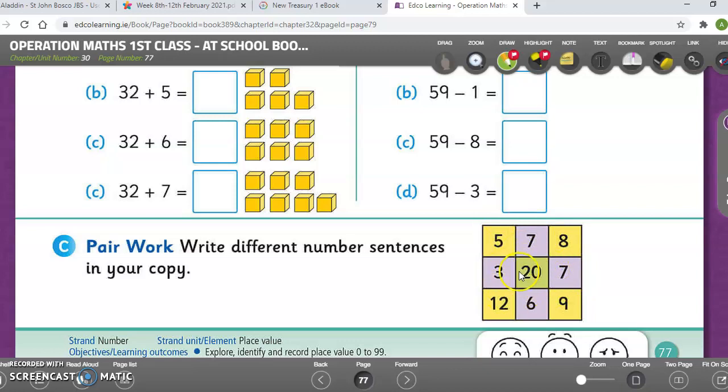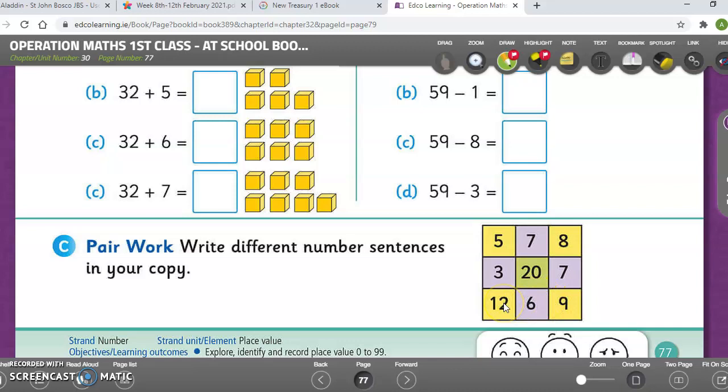So we're looking to make the number 20. So which numbers make the number 20? Well, you can choose 12 plus 8, or you can choose 9 plus, what else would make 20? You could choose 3. So 9 plus 7 plus, that one doesn't work out either.